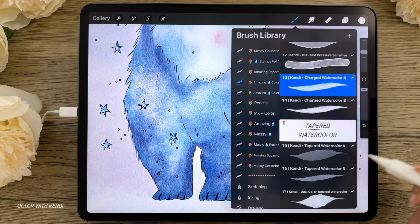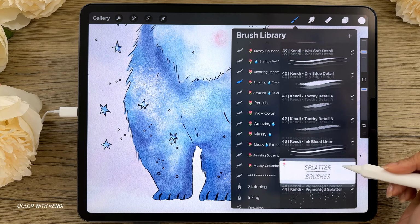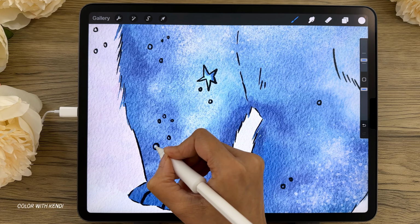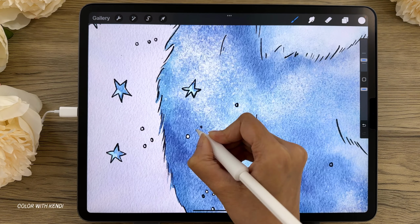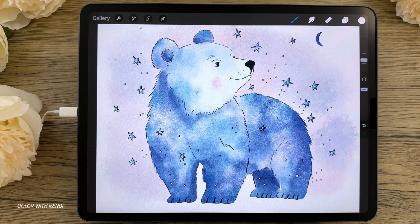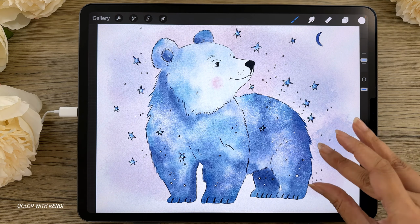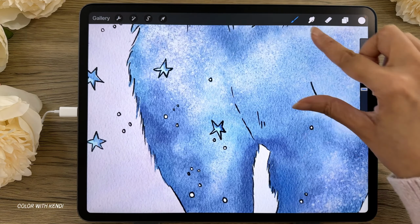And then I'm going to go to the brush library and with the ink bleed liner, I will add just a little bit of white in the center. So let's take a look at what we made together. So I love that texture. It's got so many different layers of texture. And I love that wet on wet look.